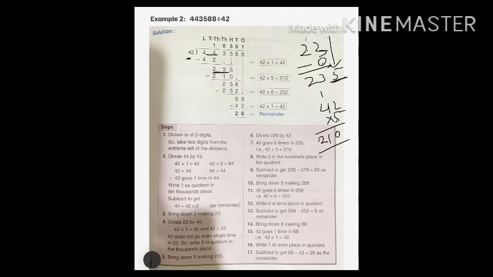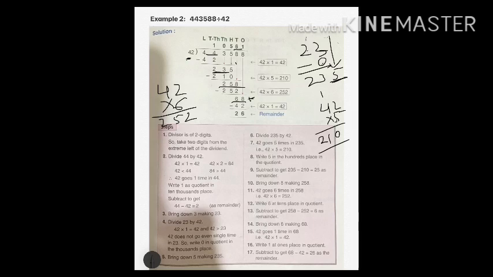Alright, so after subtracting, I'll get 25 here. So I'll bring down the next number. Now it becomes 258. Again, I can do a trial quotient. Look at 4 and look at 25. How many times does it go? 6 times nearly. 4 6s are 24. A rough idea I am getting. Multiply 42 by 6, so you will get a nearby number. When you multiply, you will get 252 here. So you will subtract this number from here. You will put 6 in the quotient place here. Alright, bring down 8 then. Now the number becomes what?